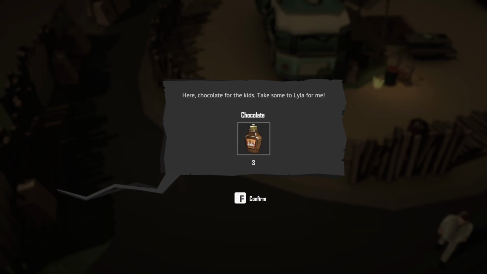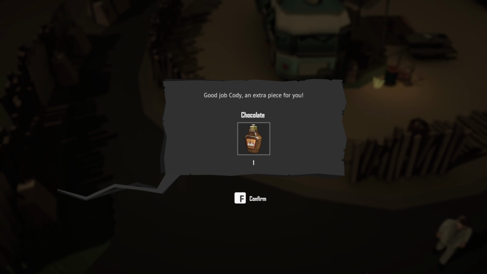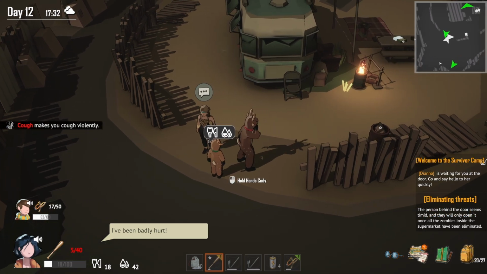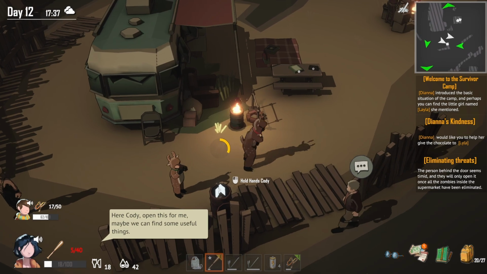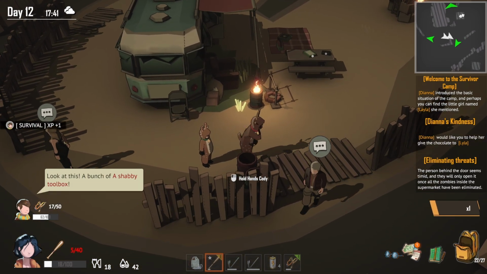And the chocolate. Chocolate for the kids. It takes some to Lila. Okay, the chocolate is just for Lila. We get some canned food. That's great. Ooh, an extra piece? Let's go. Okay, never mind. Up and it's a roller coaster with Diana, I swear. Can we grab stuff and nobody cares? A shabby toolbox.